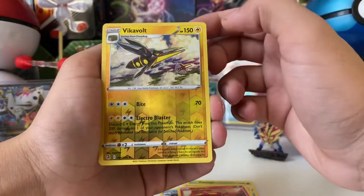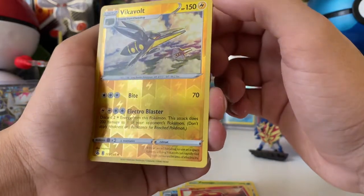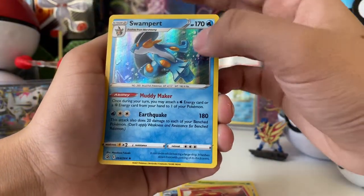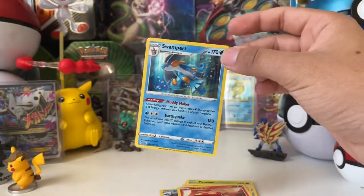We have here, oh, we do have a rare. Okay. It's like the gun. It's like a B gunman. That's weird. And then we do have a holographic there. Pretty solid. Solid pulls, man. Solid pulls.